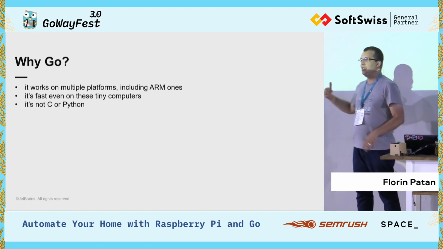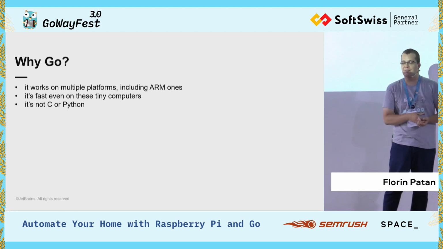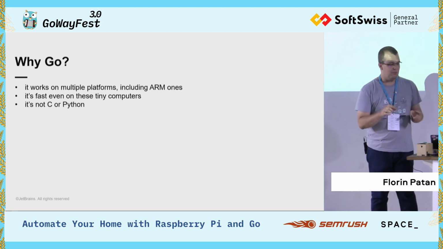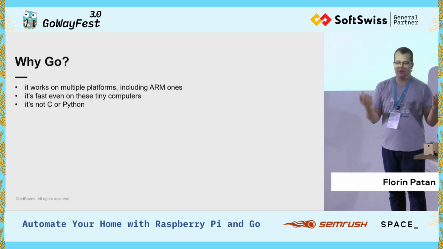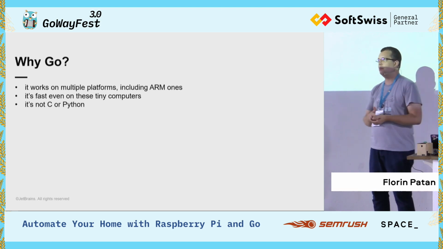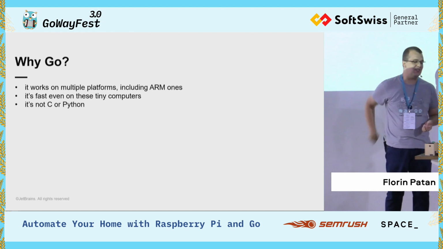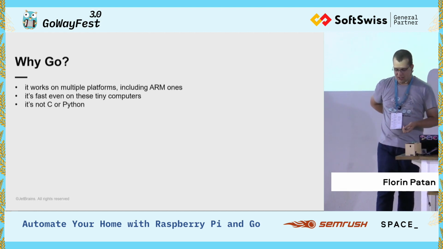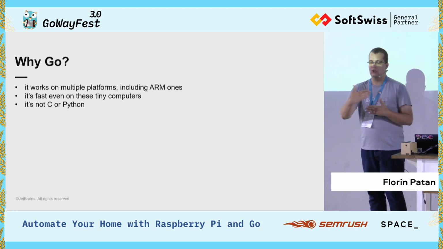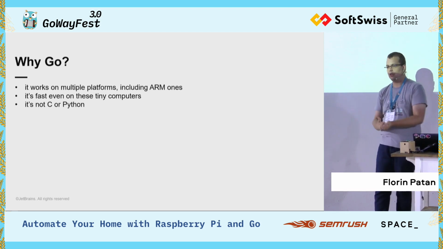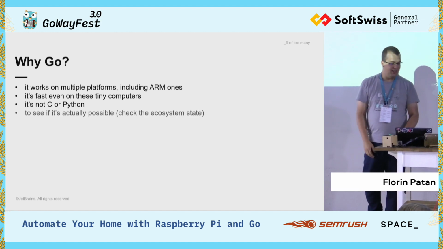It's also not C or Python, which I know nothing about except for the very basic stuff. So for me, starting to work on automating my home with C or Python would have taken probably a few good years, because I needed to learn the languages themselves first. Those are the main languages that you usually get as an introduction or tutorial for developing on Raspberry Pi. And I'm like, no, never.